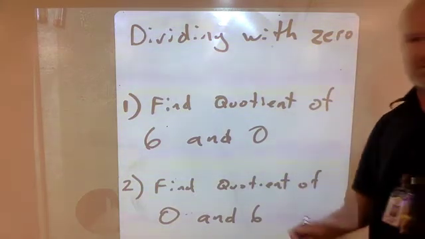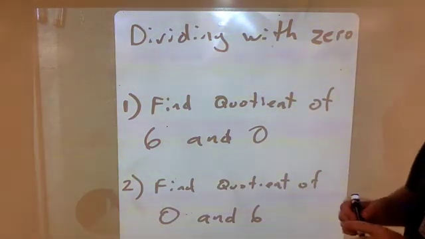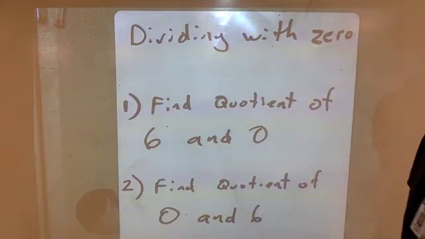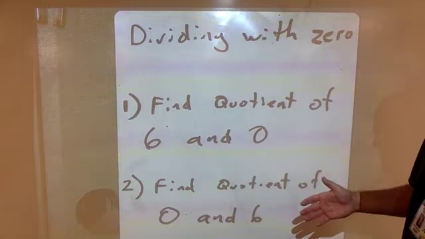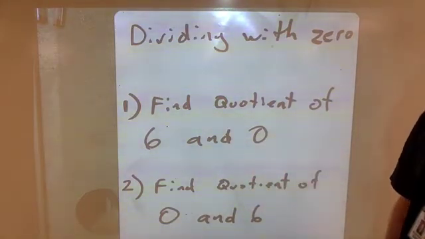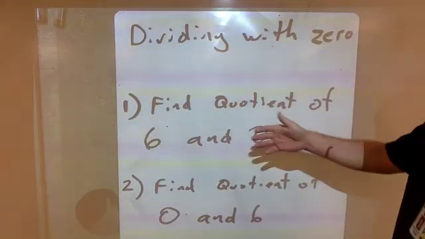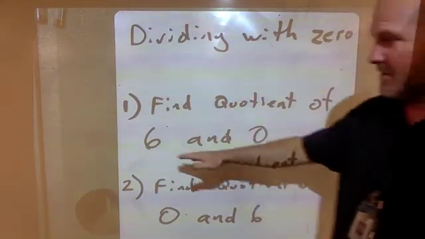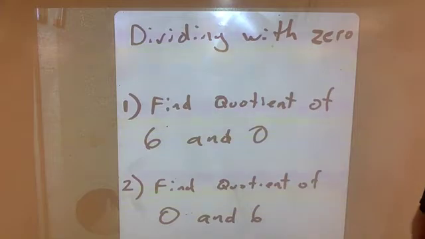Yesterday, I gave you three things in one lesson. I hope that wasn't too much. One of them was how do you divide when it's in a sentence? Find the quotient of this and that. Well, the answer was the second number. It's basically the first number divided by the second number.